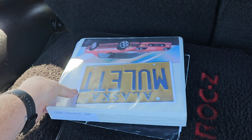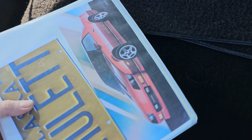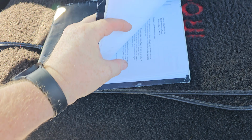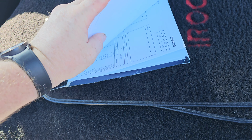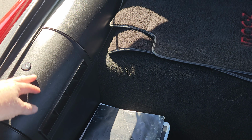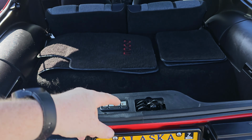We got all the receipts. I think the owner had spent about $7,000 making sure all the hoses and rubber and all that stuff on the car was in good shape. We have some different appraisals in here appraising it for the high 20s. Quarter Mile Muscle is the people who did all the work on the car, and some various decoding VIN number and RPO code data.